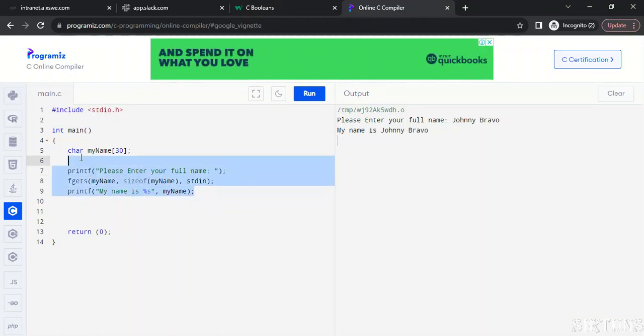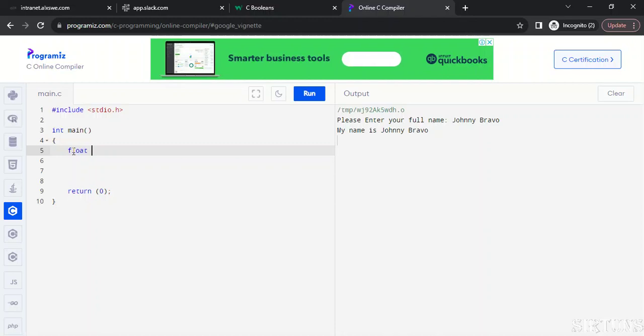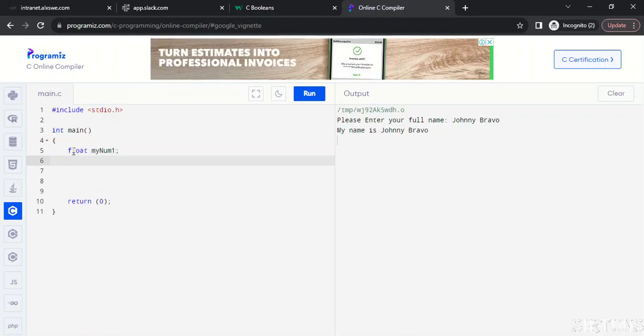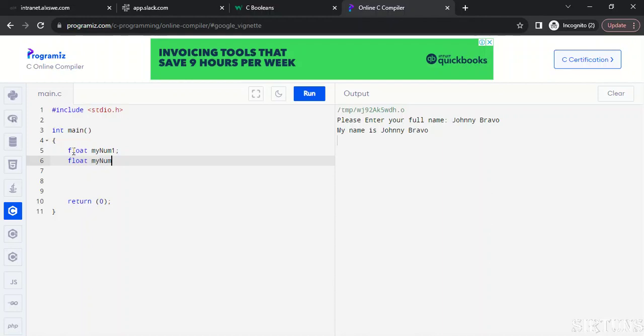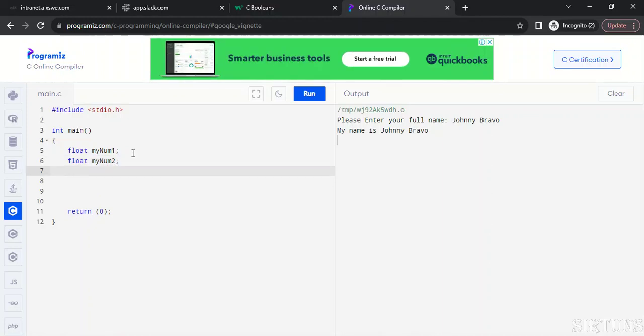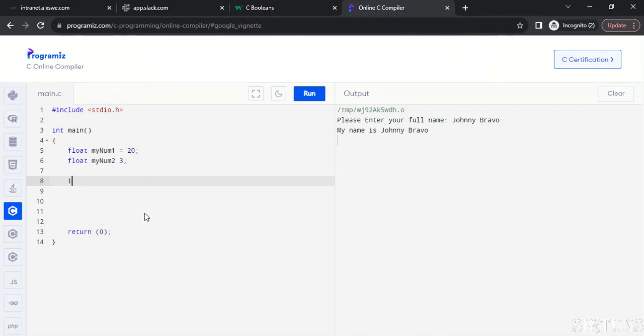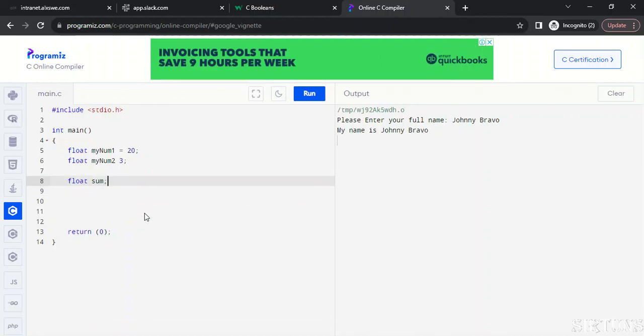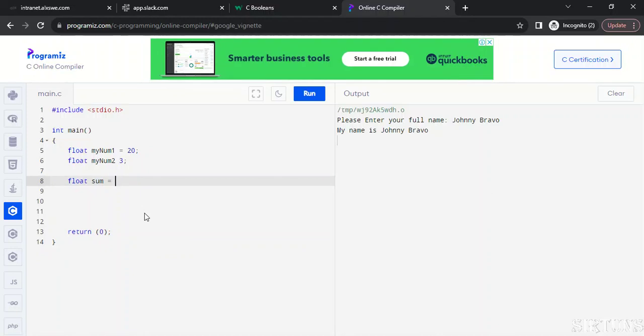You know, I would not leave you without them. Let's talk about some examples. I will be limiting myself to float. I have two variables, written as minus 1 and the other variable written as minus 2. So I'd say minus 1 is 20 and minus 2 is 3. Okay, so we have the first one. Let's call that sum, is equal to minus 1 plus minus 2.